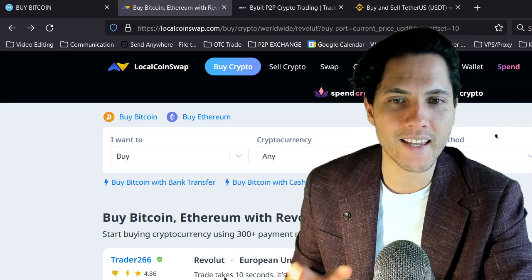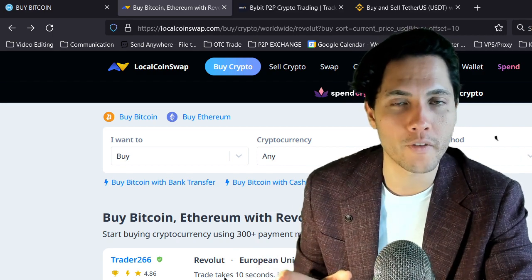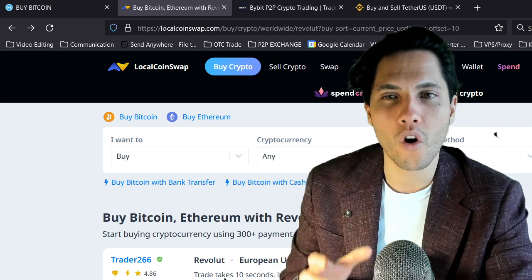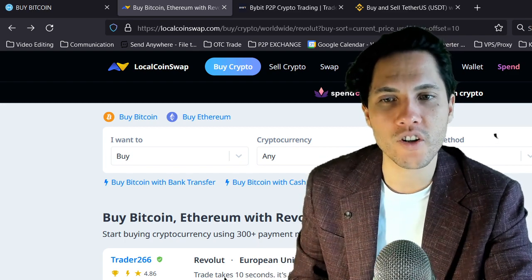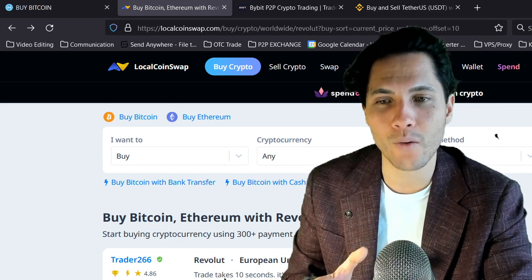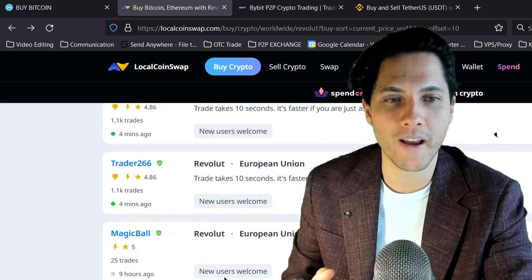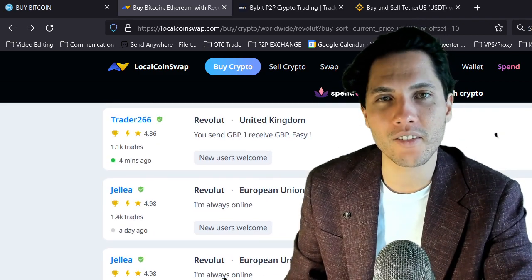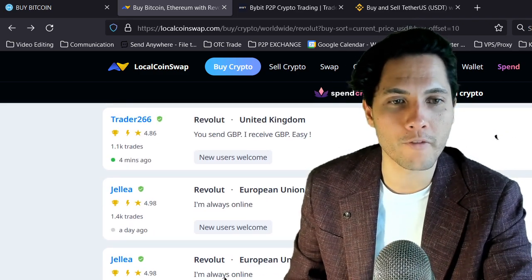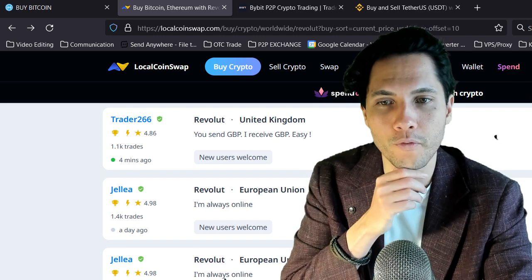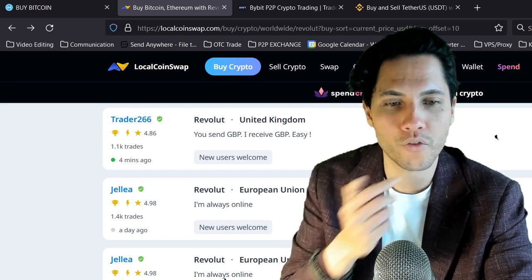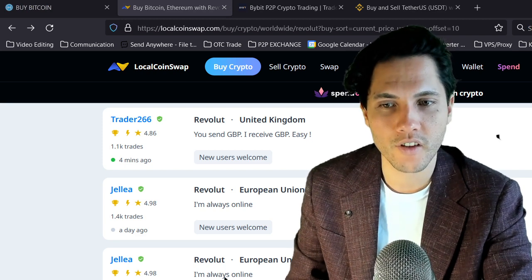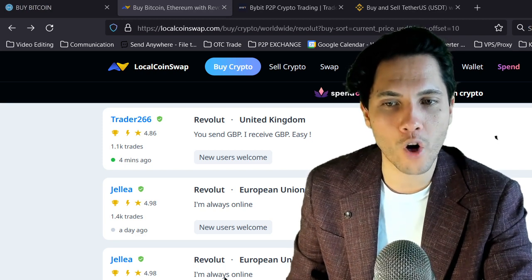But the downside, again, is that you have to pay for this service in a way. So if you're going to buy Revolut on a KYC-less P2P crypto exchange and you're not going to provide KYC to the seller, you've got to expect to pay a higher fee. Many of these people, you're going to end up having to spend like 10% above market rate in order to get what you want done. And that will just be the cost of business.